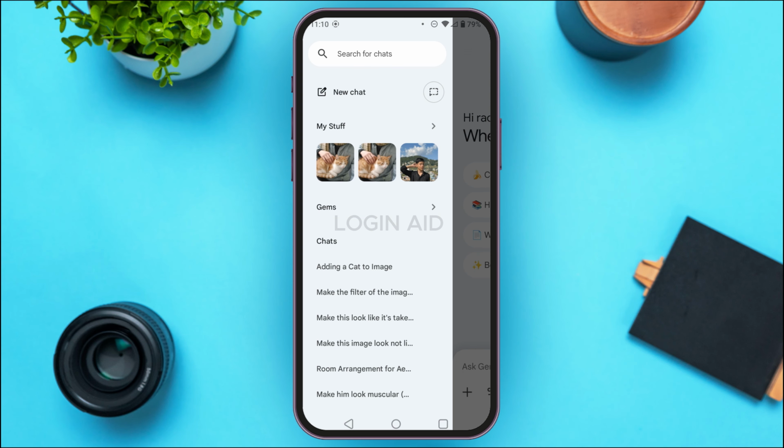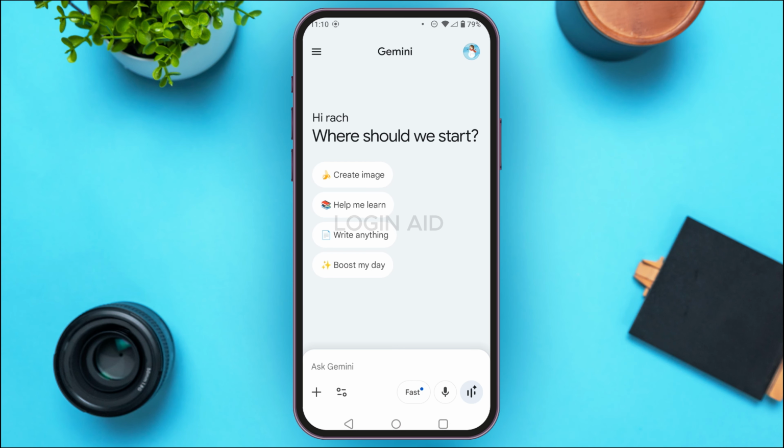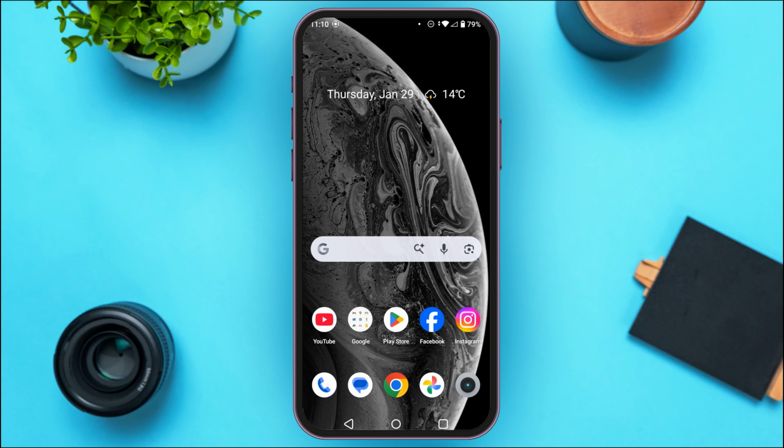If it still does not work, what you can do is simply try creating a new chat. Also, make sure to use simple prompts. Complex editing instructions might fail, so what you have to do is try using simpler prompts in order to test the functionality. So like this, you'll be able to fix your problem. So that is how you fix Nano Banana not working on Gemini.